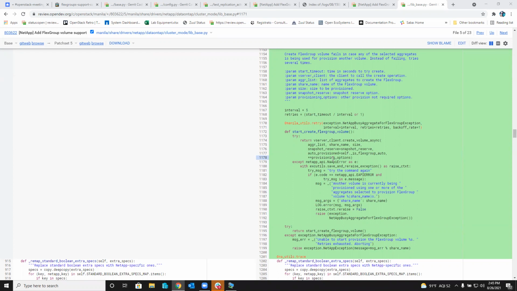You can continue. No, I think it is something that you ought to revisit for sure. I see that you're doing all these scheduler calculations of the capacity. I'm sure you'll have to figure out something like this to advise your customers what the oversubscription ratio should be when you're doing FlexGroups.